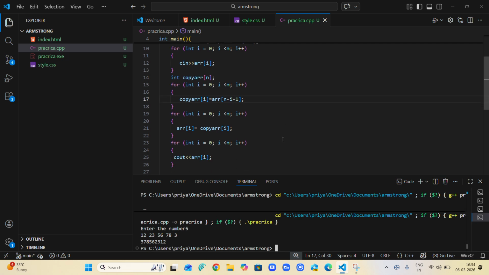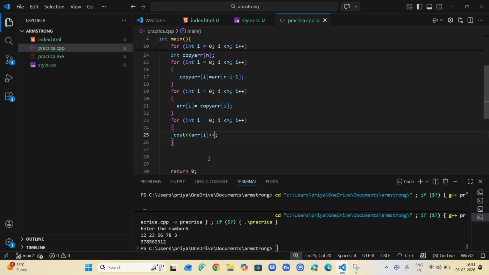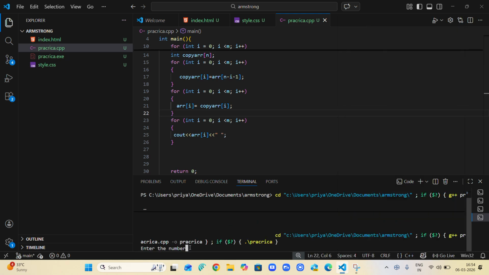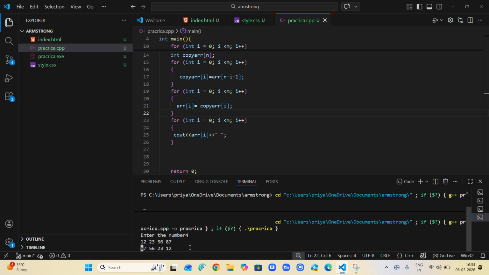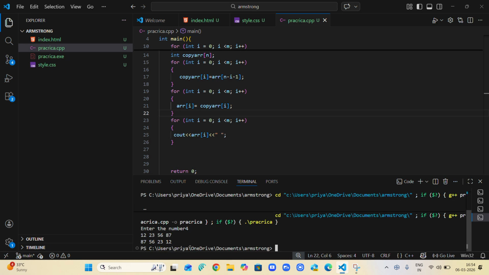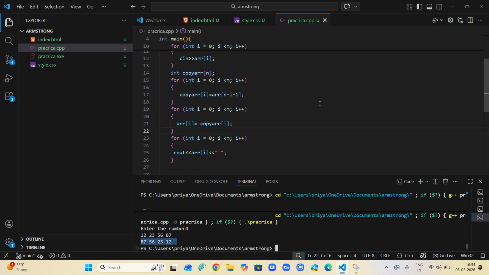Okay, I just need to print some space over here. Now run this code. Enter the number. This time I'm entering 4, 12, 23, 56, 87. The output is 87, 56, 23, 12. You can see now that the array has got reversed.